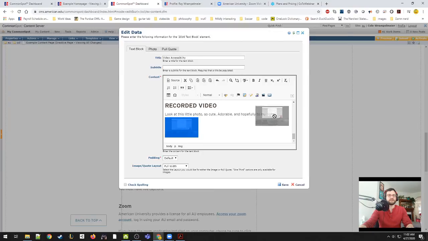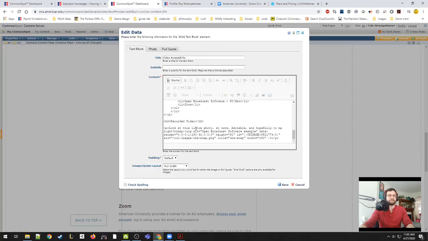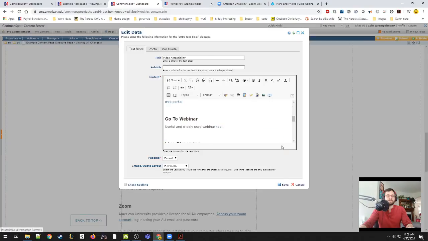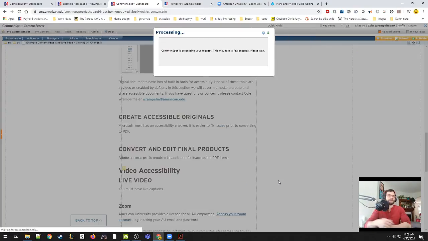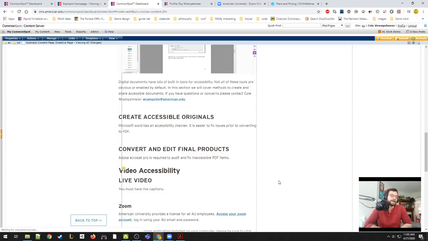So it looks like basically it just creates a new line. So if you want to have it break up the line, not going to work out so great. So the reason why I went into the source view is you can see, hey, here's my paragraph. Look at this little photo. So cute. And then I've got the image right there. You can see the slash for the end of the image, /p. Let's just save. Let's see what happens, right? I'm pretty sure it's just going to be on a new line. It might be too big. Even that little guy. I also don't think it has any specific styling for the words to wrap.